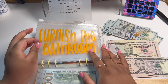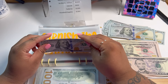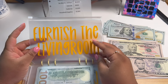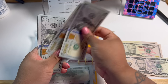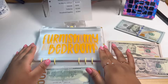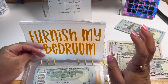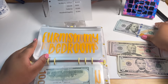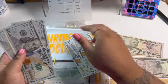Furnish the bathroom — in our bathroom it doesn't have shower curtains, it has glass doors, so I won't need a whole ton. Only about $750 there, so we'll put $200 and we're well on our way. Furnish the living room — we need about $2,000 there, we want to get a really good couch — so let's do $300 there. Furnish the bedroom — I also need $2,000 there. I'm going to buy a new bed — the same bed I have — but my bed is really heavy, so I'm going to sell the one I have and buy a new one. I'm saying I need $2,000 but I'm hoping to recoup some of that when I sell my bed. So I'm going to do $300 there as well.